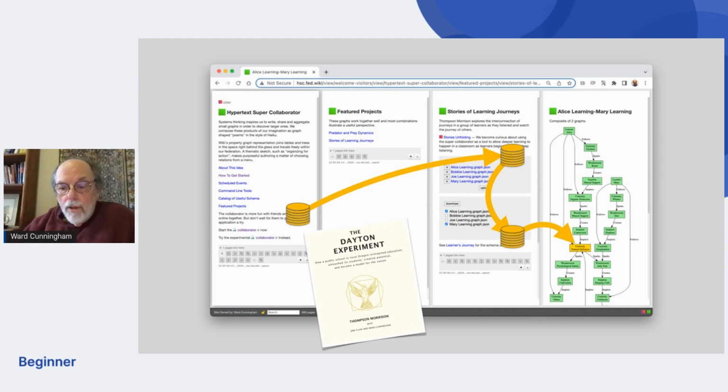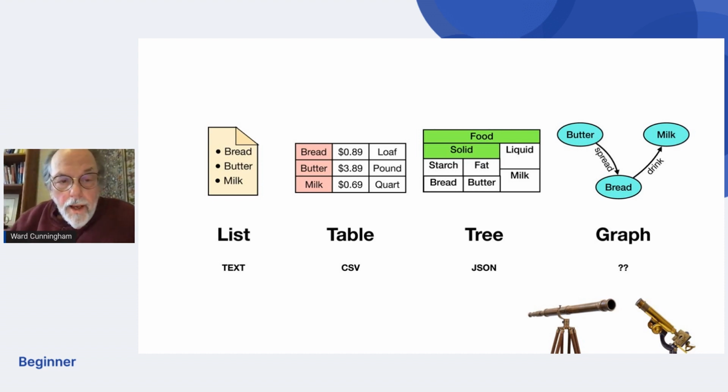But let me show you what we think of it as developers. In Wiki, we handle a lot of data, and that could be lists of things or tables or trees. We use JSON. There are good text representations for these things that are devoid of any application. They're just that. But in the client, we didn't have a good representation for a graph, except what might be associated with some drawing program, but then it has all the drawing stuff in it. We like the Arrows app, which is a Neo4j thing, and that doesn't have too much, but it is still. Ours is simpler. Let me draw a picture of it.